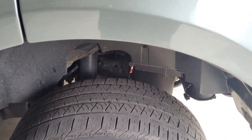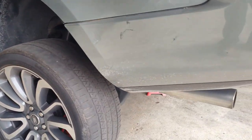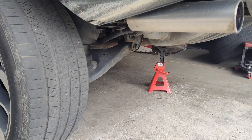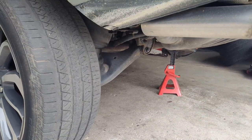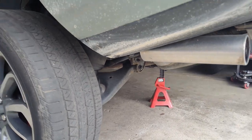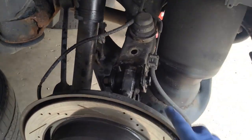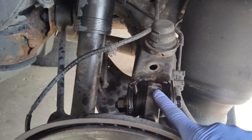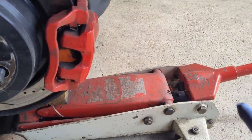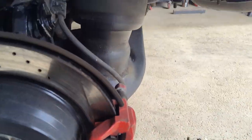You can definitely deflate this airbag and work with it that way, but I'm not going to do that. I did the other side with the airbag everything intact, just by using a jack underneath the control arm when doing the lower arm, and a jack stand underneath. It's not going to go anywhere, so let's get started. To change these knuckle bushings we'll take the upper one first, then the lower. I have a jack at this point, and once we have it where we need it we'll put a jack stand under the control arm.